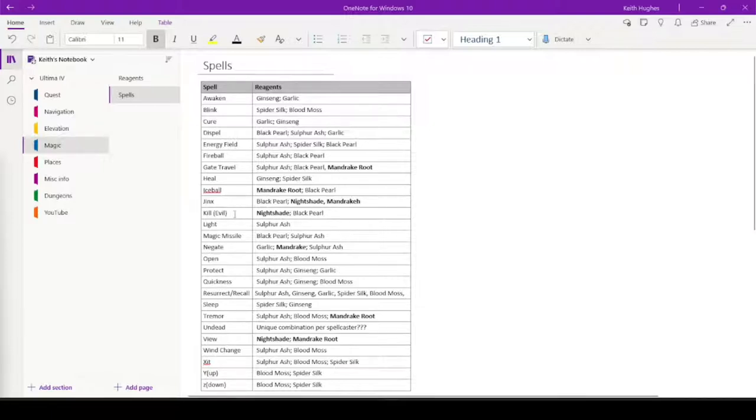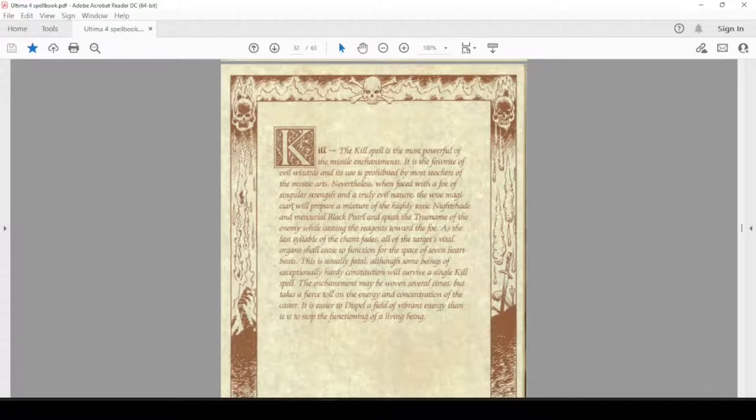I made 2 of the kill spells, which I wasn't initially going to do. But I was looking at the description of the kill spell. This is from the spell book. And I had the note on there that it's evil. That's because it says it's the favorite of evil wizards, and its use is prohibited by most teachers of the mystic arts. So I'm thinking, oh, am I going to get dinged if I use this spell? So I won't use it.